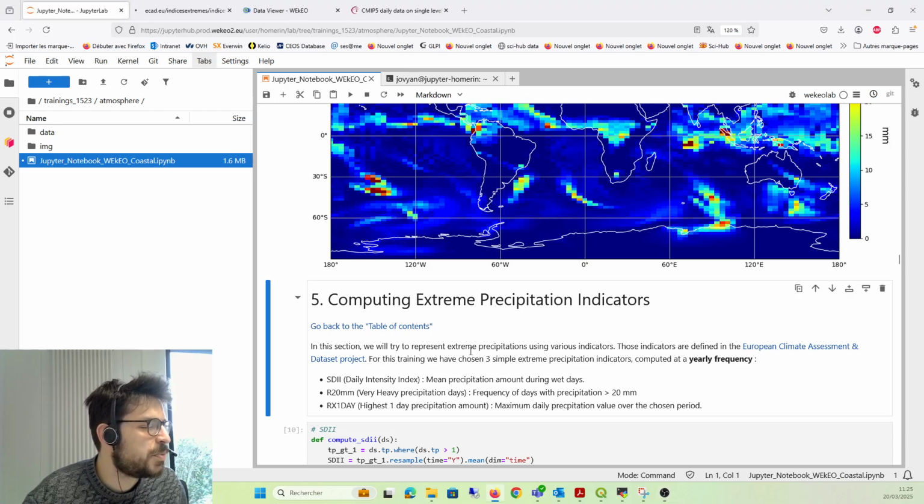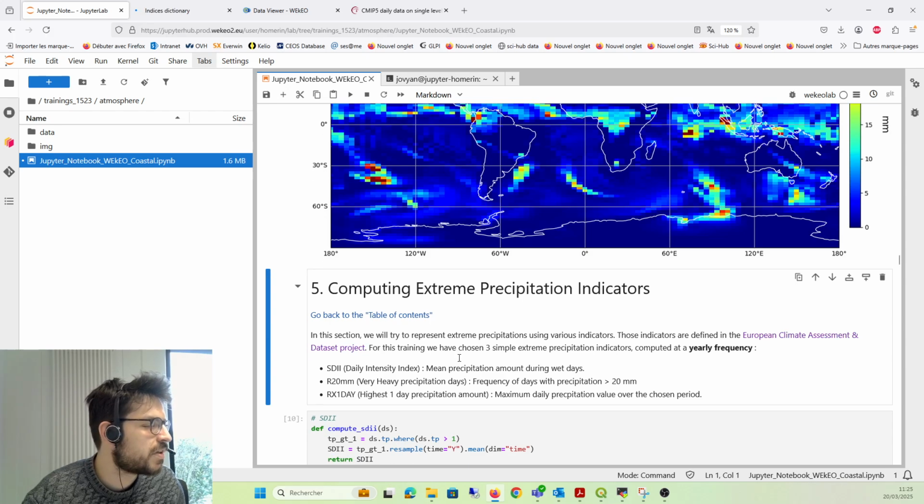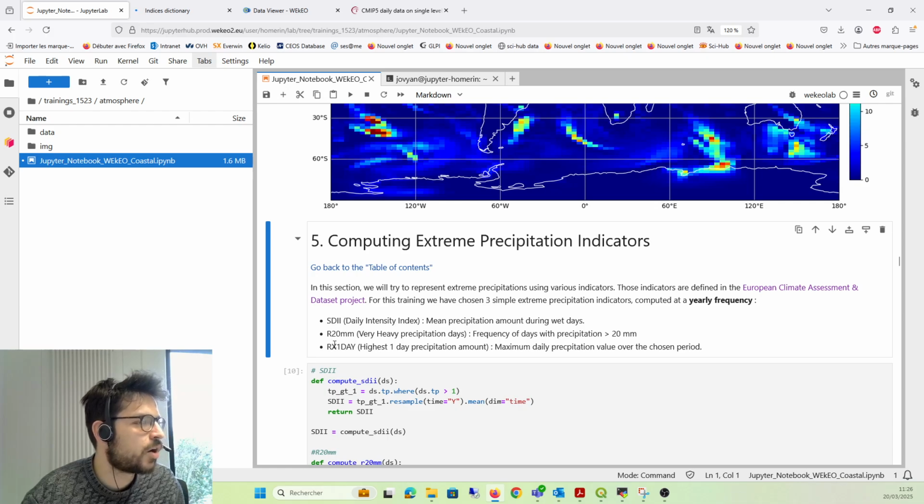You can visit the page if you want to know more about the other indicators, but here are the 3 that we are going to use that are quite common. So first is the SDII. It's the mean precipitation amount every year, using only wet days. So days without precipitation don't count in this mean.